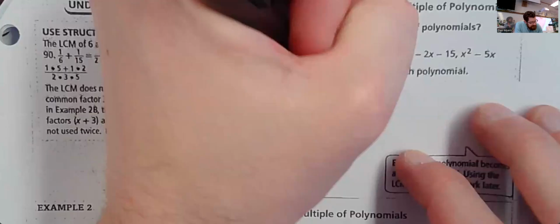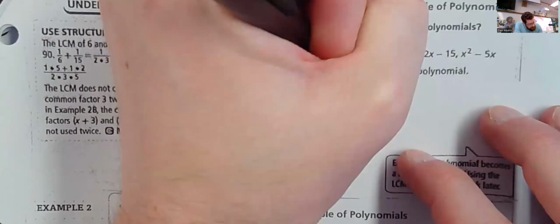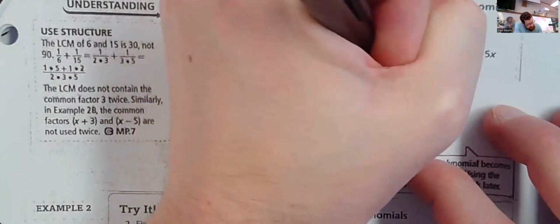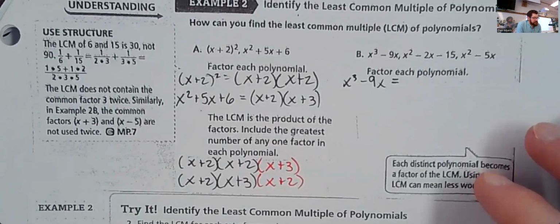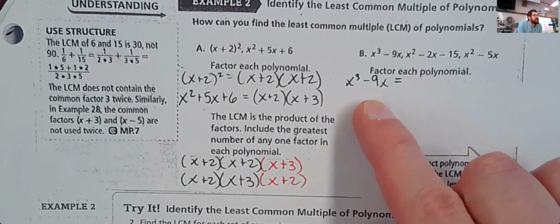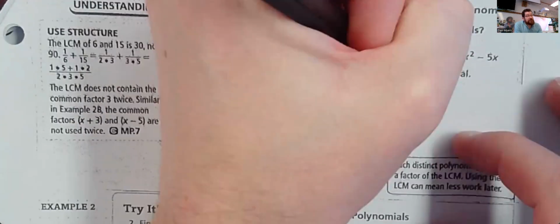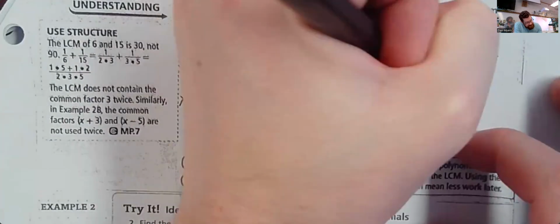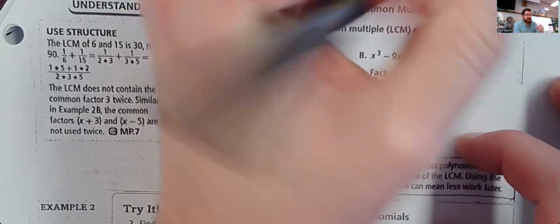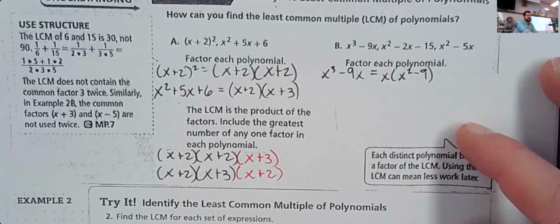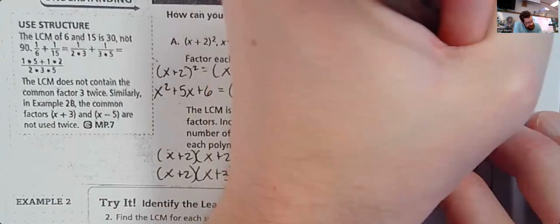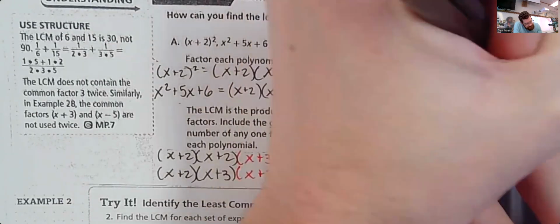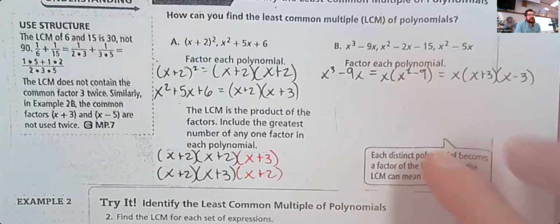So we're going to have x cubed minus 9x. What's that going to equal? What can we factor out of those two? Okay, because when we factor out the x, which we'll do first, that'll give us x times (x squared minus 9). And then you're exactly right with the next thing, because this is a difference of squares. So this can actually factor more. So that's going to equal x times (x + 3) times (x - 3). Nice.